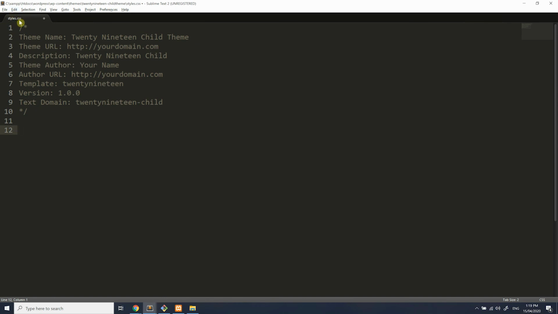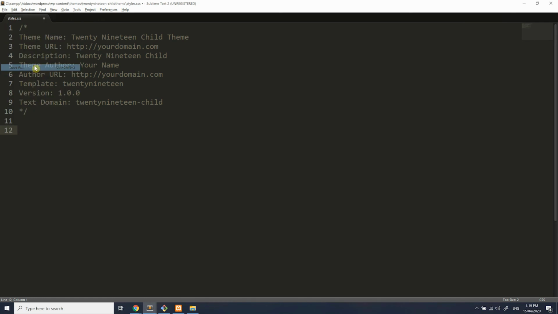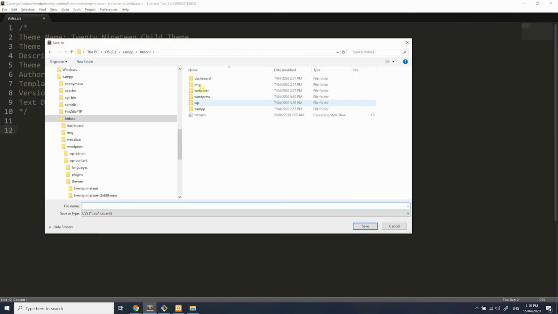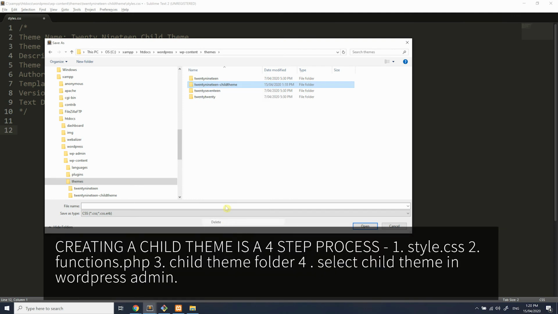Okay, so we're going to save this file into the WordPress folder structure. I'm just going to click on Save As. Now you can see here, my WordPress website lives in htdocs within XAMPP, MAMP, or WAMP. If I go into WordPress, I then go into wp-content, I then go into themes, and then we can see we've got a few folders for containing themes. I'll just delete this one so we can go through the process from the top.